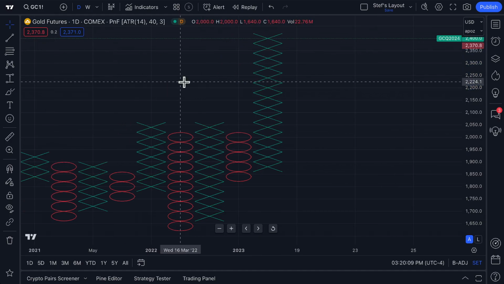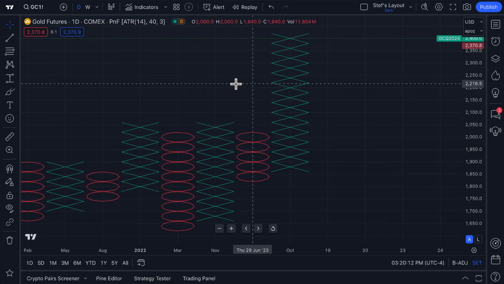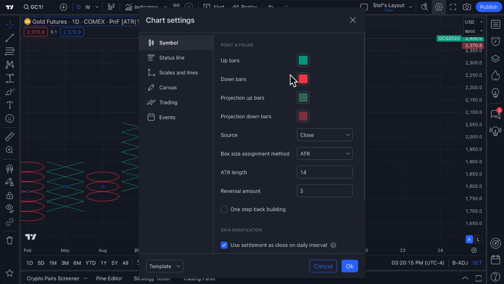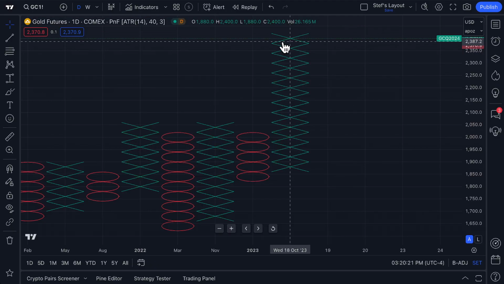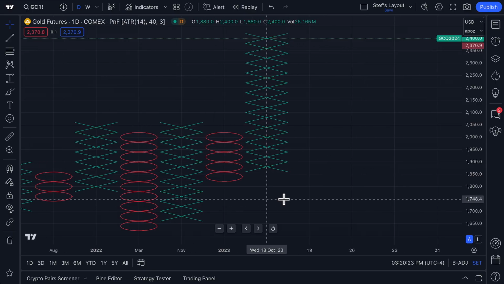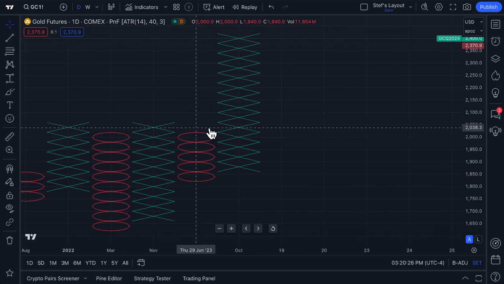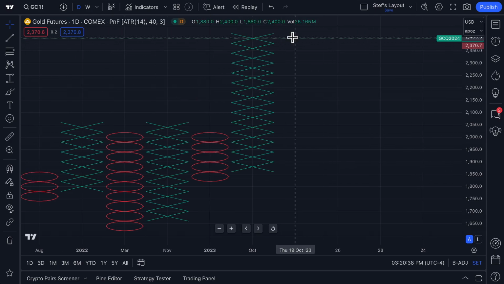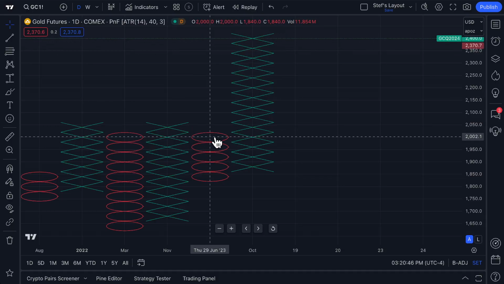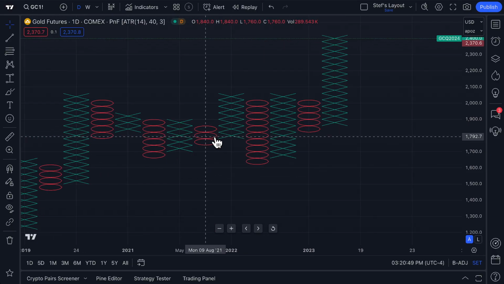And now let me explain a rather important concept about point and figure charts before we move into the details about creating the parameters for these X's and O's. And let me start by saying that imagine there are boxes on this chart. And these boxes surround the X's or surround the O's. And you decide how large you want those boxes to be. Do you want them to be $1, $30? Do you want them to be percentage based, say 5%, which would mean there's a box drawn every 5% move? And when do you want X's to be drawn in those boxes? And when do you want O's to be drawn in those boxes? Now that is the starting point of the point and figure chart.